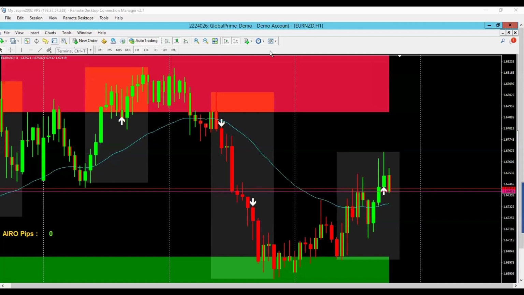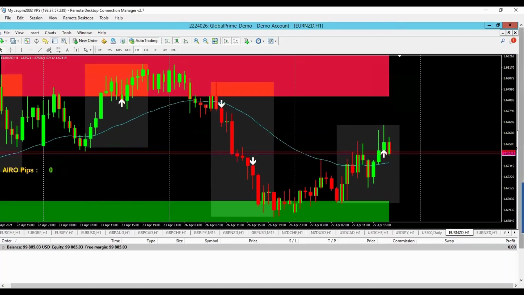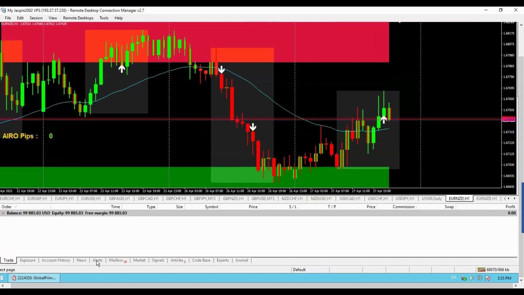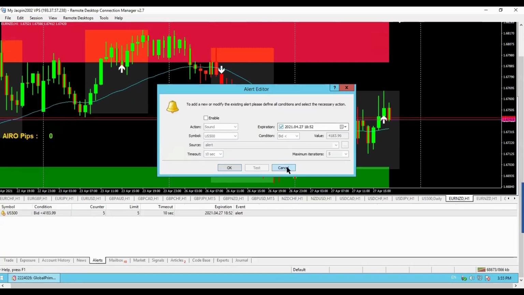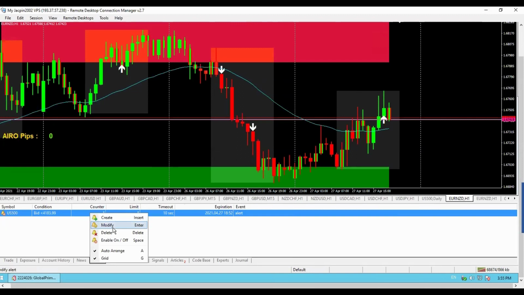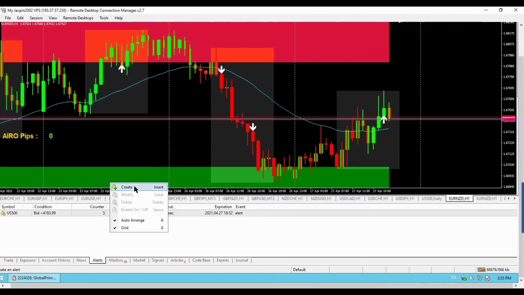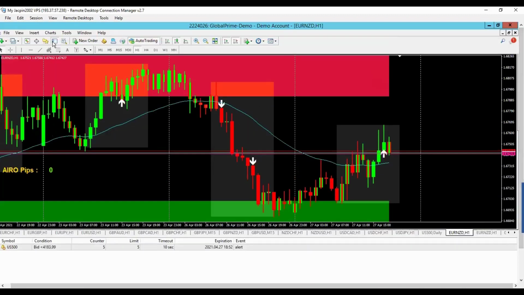For alerts to show on the bottom of the screen on your terminal, the same way you see your trades, let me do that again one more time. This is called your terminal, the MT4 terminal. You click on that button and you see your trades and your balance, and alerts is right here. That's how you see the alerts you already created. You can double click on them to edit or modify them, or right click on them to delete them from there. You can also right click in here to create a new alert and just do it by hand, all those things.